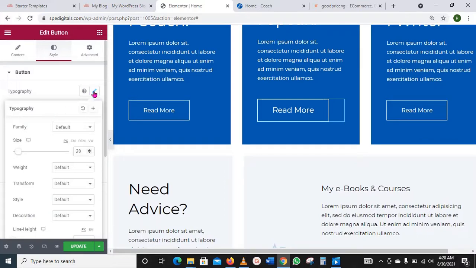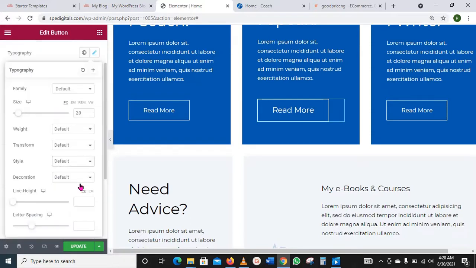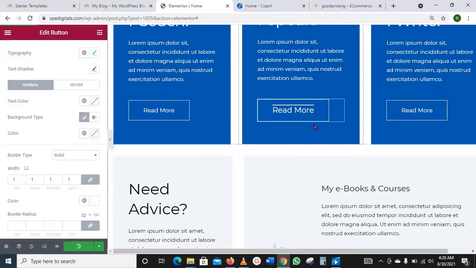Then let me change the font style. Let me just give it something, just to tell you that I can actually do anything you want with a particular page builder. I love Elementor so much.